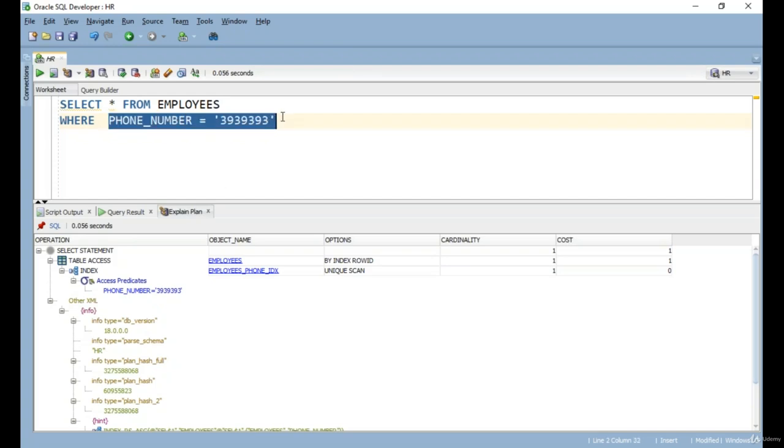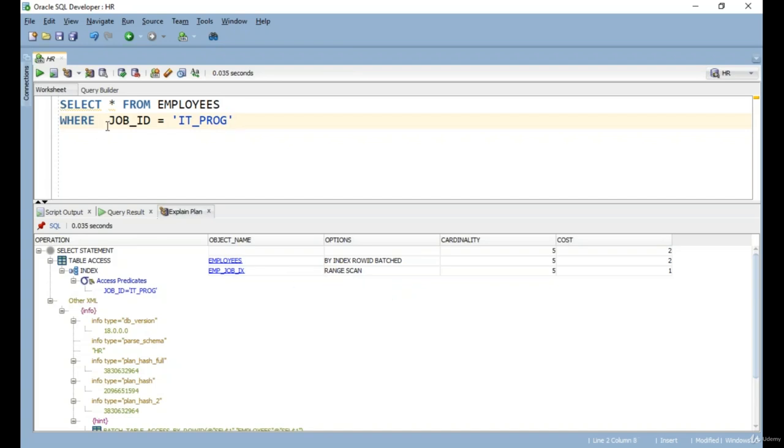If I ask for something on last name or job ID, for example, if I say job ID is IT programmer, now go and ask for the plan. It says it will use another index, that is a range scan. It is not a unique scan, it's called a range scan.